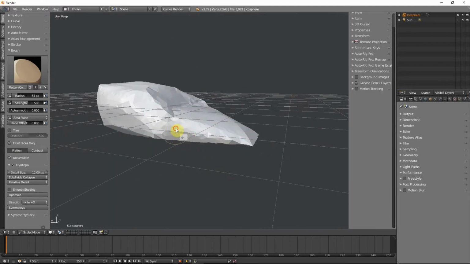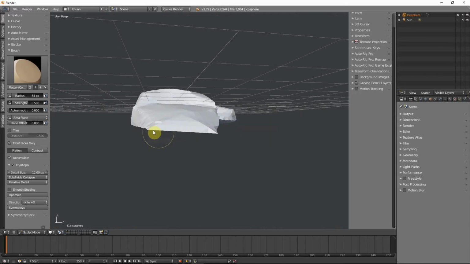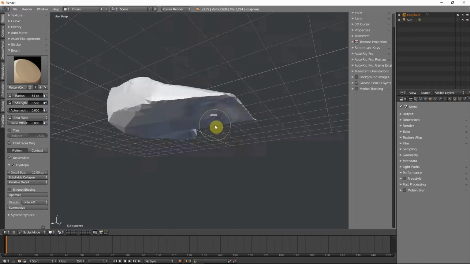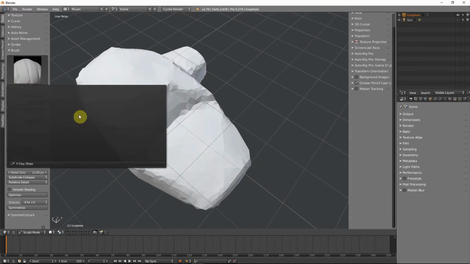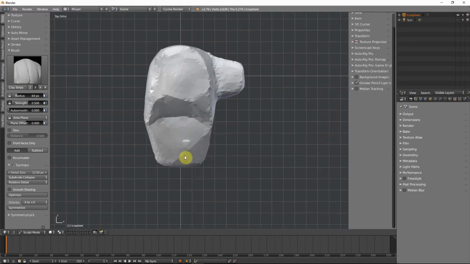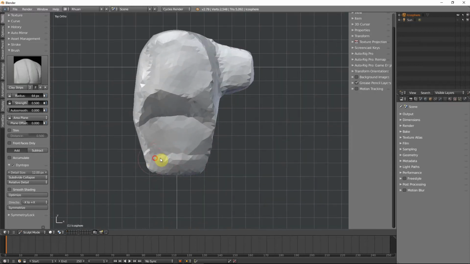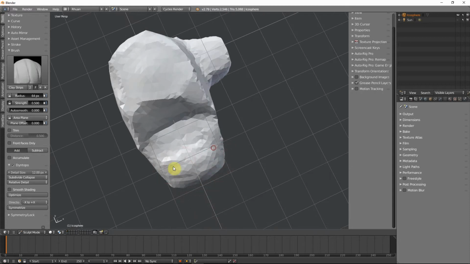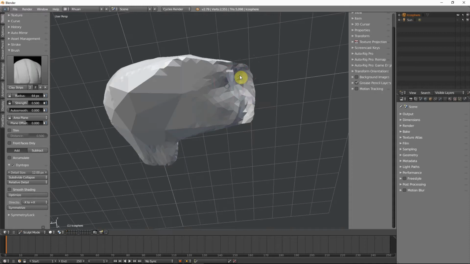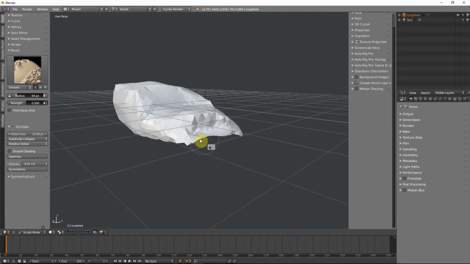Okay, so back to this part here. We're going to do pretty much the same we did with the small piece, so we can try and start with flattening over here, but it's not going to work too well. So let's just smooth that out, grab the clay strips brush, maybe from the top view, and we'll just lay some foundation over here. And another reason I'm not working with the symmetry on is because I'm sure that no rocks are really symmetrical. I guess you could find it in some cases, but most cases it shouldn't be really symmetrical.